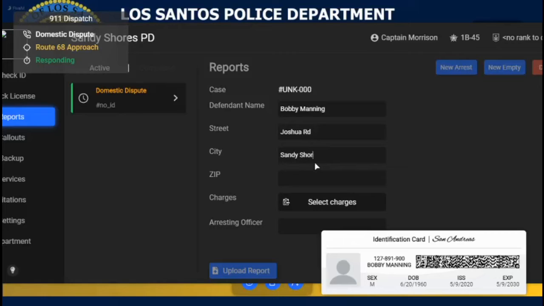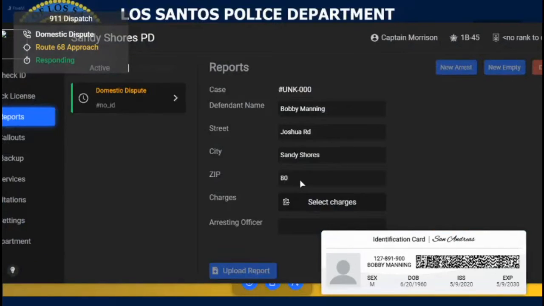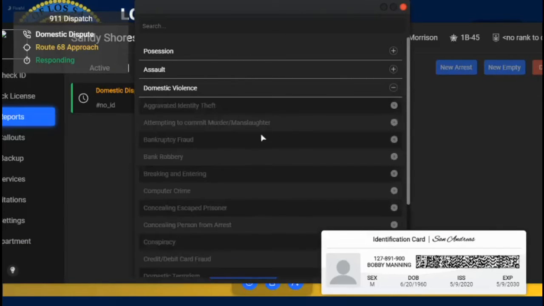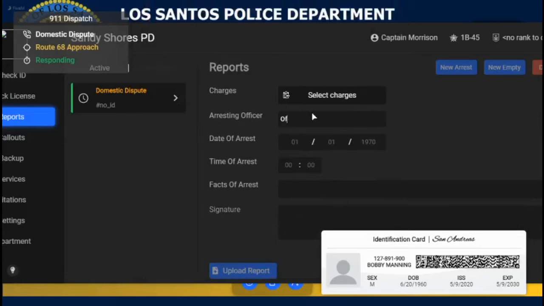Sandy Shores. And our closest zip is going to be 880. It's so nice having a map that can tell us zips. So domestic violence, we're going to go in there. We're going to go ahead and get him with just that, domestic violence. So we're going to do that. Arresting officer is going to be Officer Morrison. And it's going to be 22, oh, not 3, 22, 20, 21. And the time is going to be 1:56 in the morning.